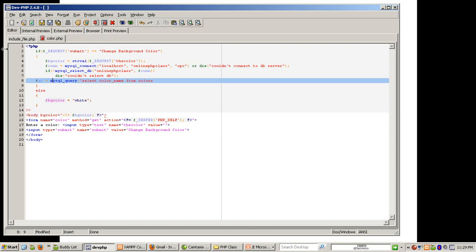Select color_name from colors where. Now see, I didn't sanitize this, and I really should. I don't like doing it without showing you the sanitizing, but make sure you sanitize.